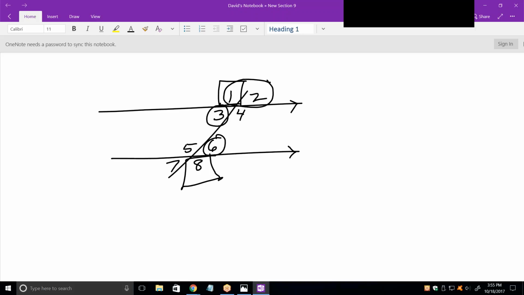And give me 2 angles that are corresponding angles. That's the one that I'm confused on. I'm not sure what 6 and 2 are. 6 and 2, 1 and 5. Those are corresponding. In other words, they occupy the same position. 5 is the same position as 1, and they're both obtuse. So that's what corresponding is.